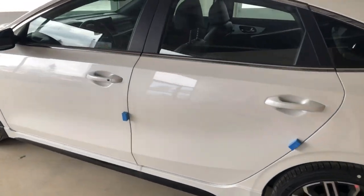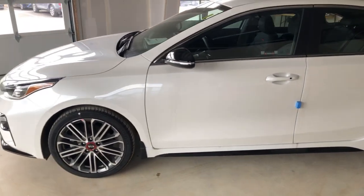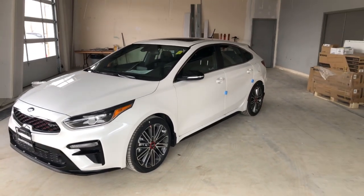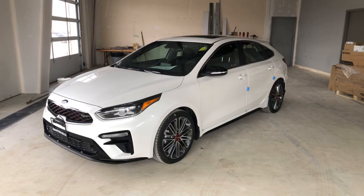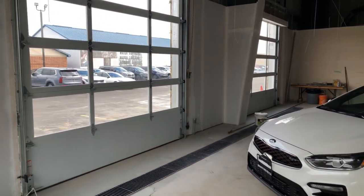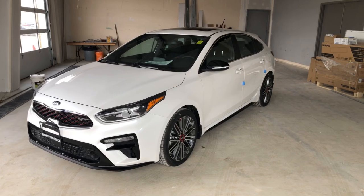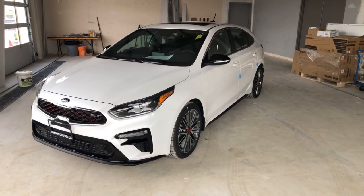That's the basics of the 2020 Kia Forte 5. This is our first live video in the new video bay and we're going to continue doing these. If you have suggestions for cars you want to see, let me know — we've got a full selection. Some people are asking about the Stinger sitting outside, and we might also do the Telluride and even the basic Rio. Let me know if you're interested in more live videos.